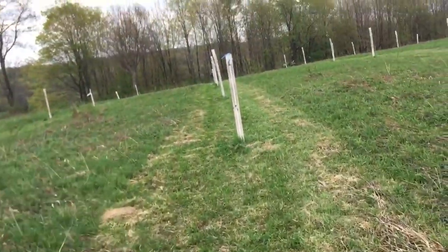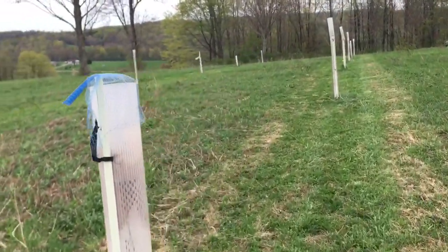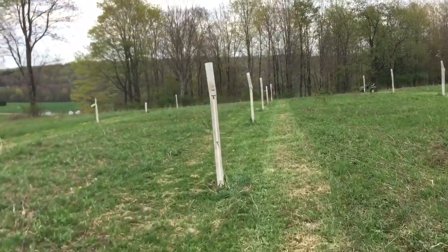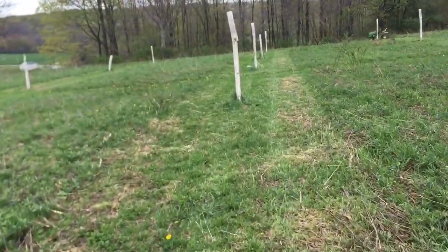As you may remember from the last video a couple weeks ago, I had fertilized these trees — two-thirds of the amount of fertilizer for the year, with a goal of 18 inches of growth per year. That was supposed to go on right before bud swell, so I think we got it on there at perfect timing.